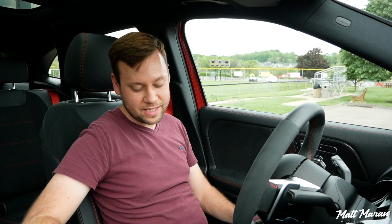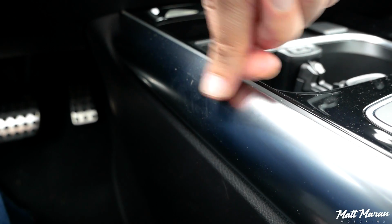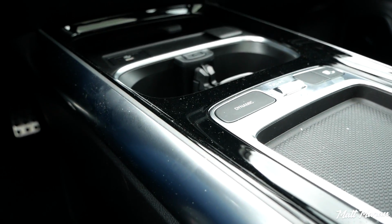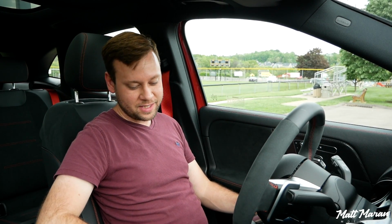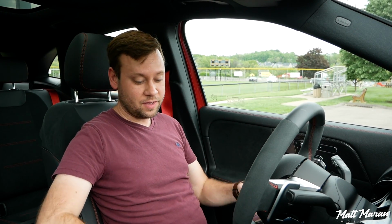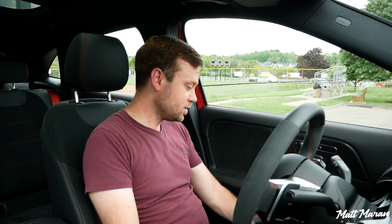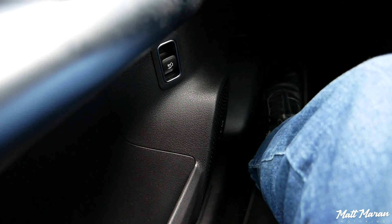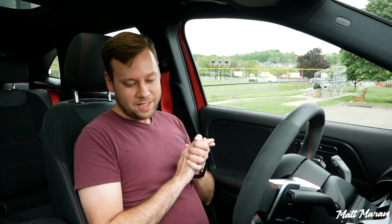One other thing I have to add, though, is in this area, you have more of this metal trim, which is certainly classy, but it's hard. And whenever your knee is splayed out, when you got cruise control on, you're just cruising on the highway, having your knee resting on nice hard metal doesn't feel great. Most luxury vehicles these days, even some non-luxury stuff, has padding down here. I much prefer that. Also, even on the door here, this speaker grill, the way it kicks up, it's just at the right angle and the right spot to just be digging into my calf whenever my legs, again, are splayed out just cruising with cruise control on or something. But again, it's a sporty vehicle, so I will give them a pass, I suppose.